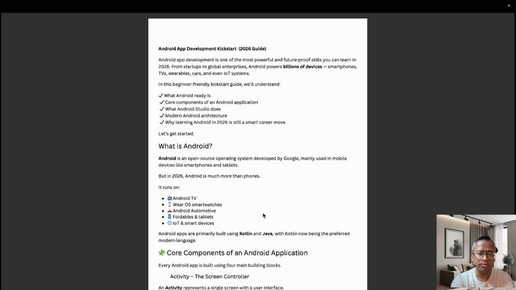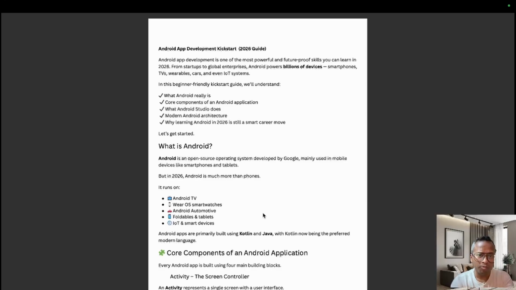Now next we will be understanding the core components of an Android application. So what are the core components? The first one is the activity. Activity means, when you open a mobile application, let's say you are opening the Facebook application, and we are able to see some screens.